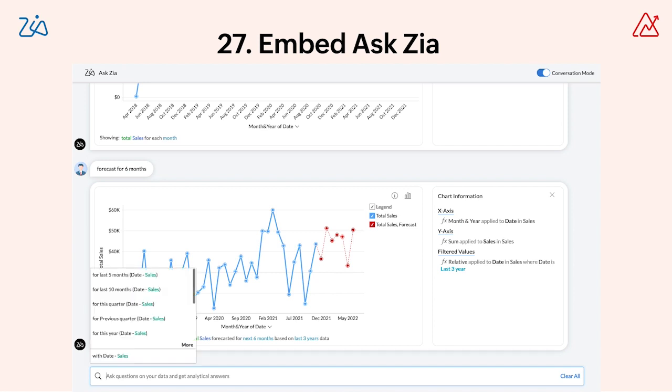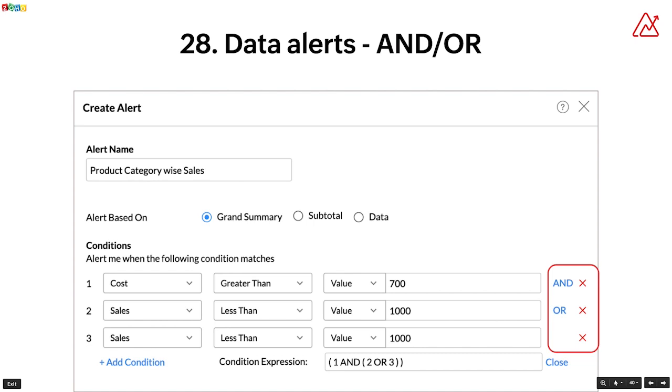So let's move to the next update that's on your business KPI monitoring powered by AI capabilities. The platform keeps a constant watch of your data and it alerts you depending on the conditions that you set here. Earlier, we did not support AND/OR conditions, whereas today we do that. It helps you more precisely define criteria to track key changes in your KPIs.